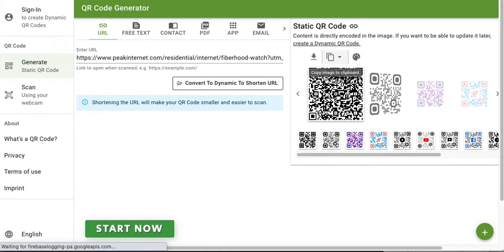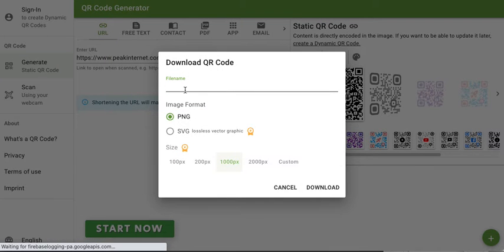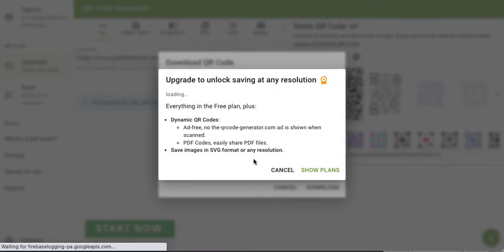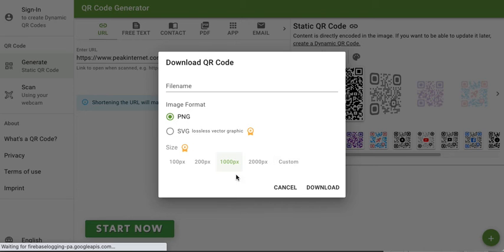So if we look here, copy image to clipboard. You can copy it to your clipboard. You can do a custom design, and they charge. But I'm just trying to download it. So now when I download this QR code, I can call it what I want to call it. I probably want to stay with PNG just because it's easier to use. Now, if I try to do 2000 here, it's going to tell me I need to be billed and so on. So 1000 by 1000 pixels usually works for most formats. So we're going to call it Fiberhood QR code, right? Just QR, it's fine. Now I'll go ahead and download that.